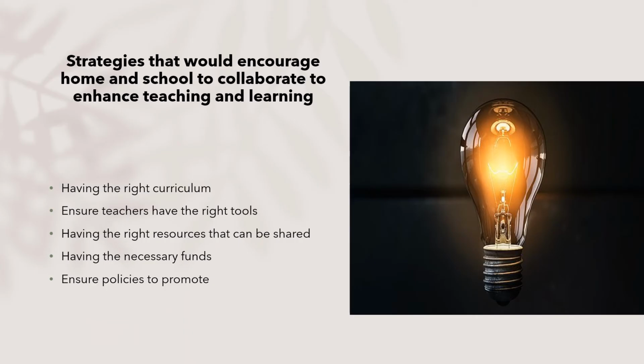So as we wind down on this recap, what are the strategies that would encourage homes and schools to collaborate and enhance teaching and learning? We have to have the right curriculum. If anything we learned over this last series of podcasts, I think that's one of the key elements. We have to ensure that all teachers have the right tools. We have to have the right resources that can be shared with students and teachers. We need the necessary funds, and funding is important, but it comes from the policymaker. So we have to ensure that our policies are made to promote this type of learning environment.